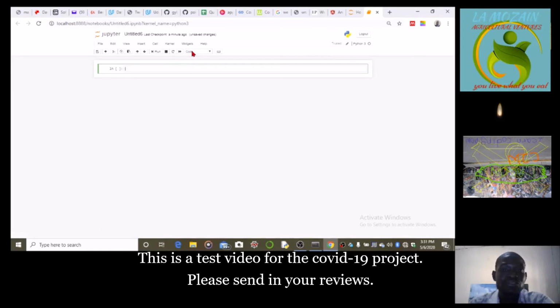If I want to choose, I'll go to the code cell. I can choose it to be code or markdown. Markdown is just like HTML. HTML is markup, this one is markdown, and I can choose a heading. I'll leave it at code. Then I can click save and checkpoint to save. It's always good to save because Jupyter will not automatically save for you.